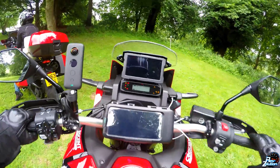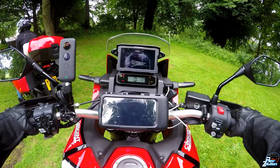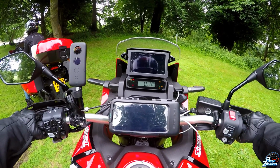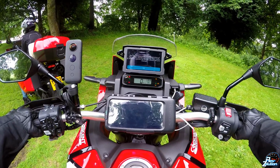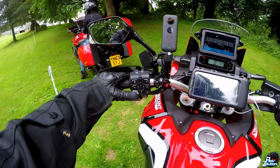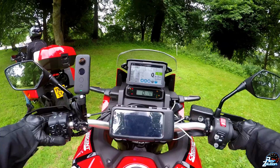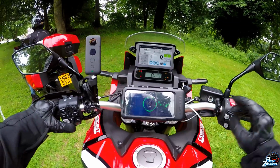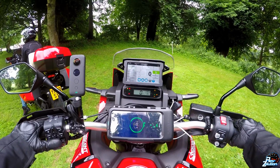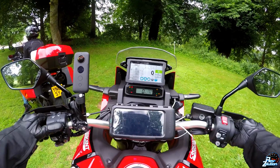Let's get this ignition on. So stand up, and that is a really good display. Takes a little bit of time to turn on, but once it's on, it is a really good TFT system. You can either press OK there, or you can press the enter button down here. It selects it. I've got it in user mode 2. Phone's on charge, telling me it's not supporting Android products, which is a shame. It would be nice if it did.